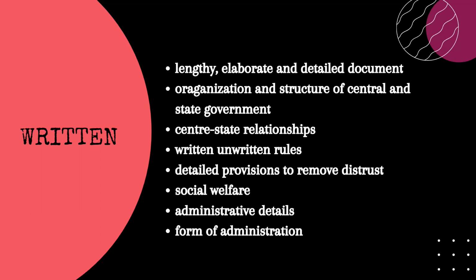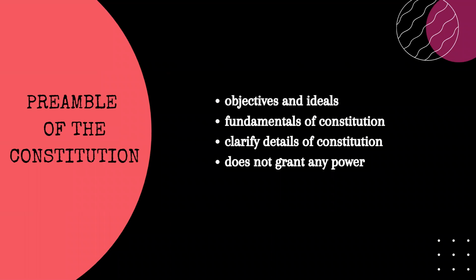But the framers of the Indian Constitution felt that unless these provisions were contained in the Constitution, the smooth and efficient working of the Constitution and the democratic process in the country may be jeopardized. The Constitution makers, therefore, thought it was important not to take unnecessary risks and to incorporate in the Constitution itself the form of administration as well, instead of leaving it to the legislature, so that the whole mechanism may become viable. Next is the preamble of the Constitution.